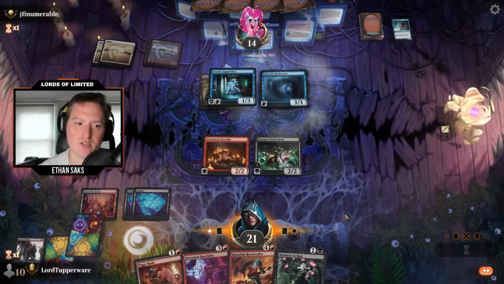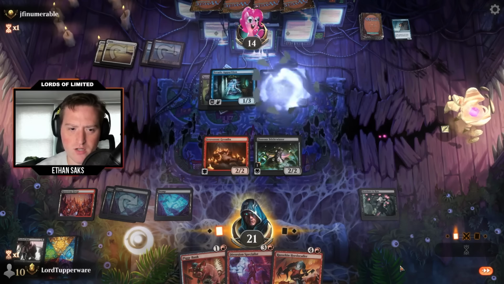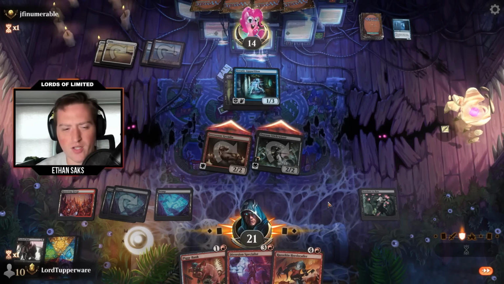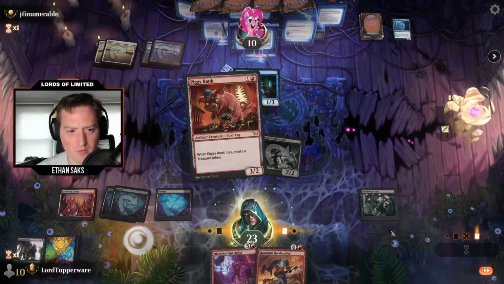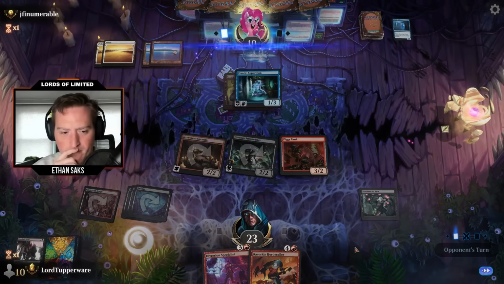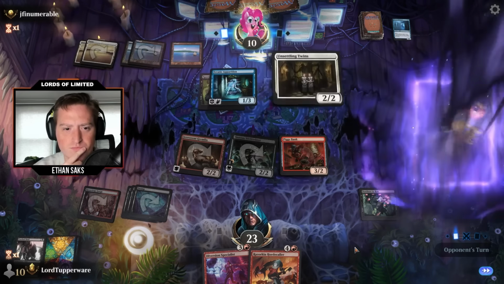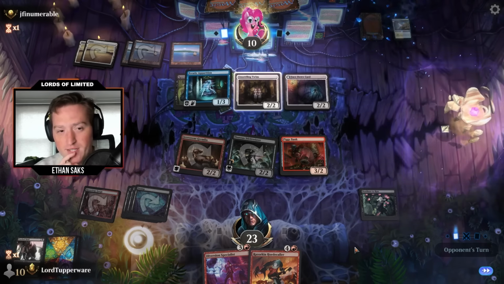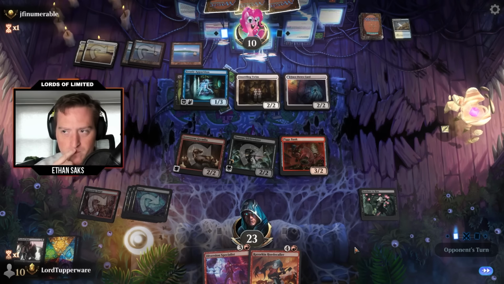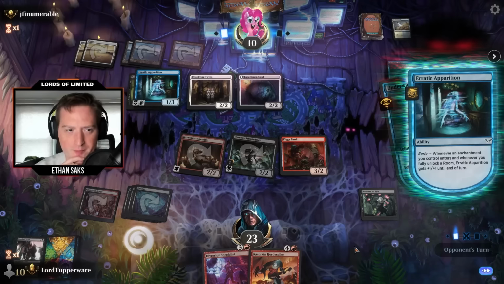Key Bearer. Just gonna know where to run. The Key Bearer. Though I guess I could have. No. I could have maybe got them to double block the Gremlin. Probably not though. And then we play Piggy Bank. Unsettling Twins. Sure. That's a good card against my board. Underwater Tunnel was the card they had. Okay.